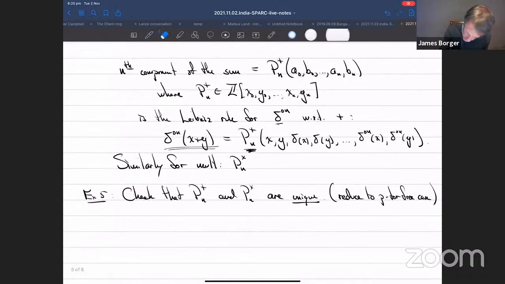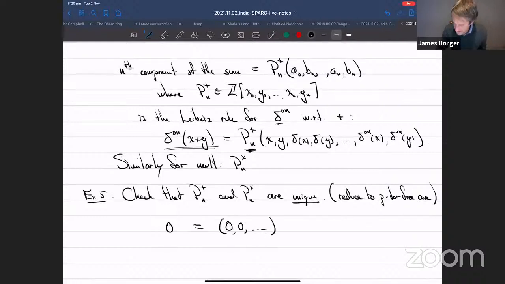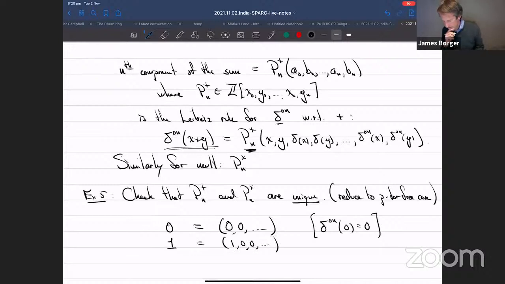The zero, I haven't told you the zero. The zero is just all zeros, and that's just a syntactic reformulation of that Leibniz rule, if you like. And the multiplicative unit is that, and that's a reformulation of, you'll recall that delta of 1 is 0. That was one of our axioms. So then the nth iterate of delta of 1 is also 0, and so on. So more generally, the nth iterate of delta is this, now the Kronecker delta function.